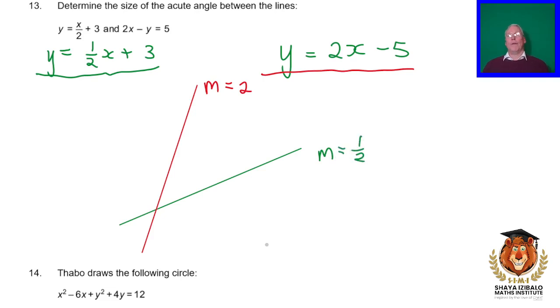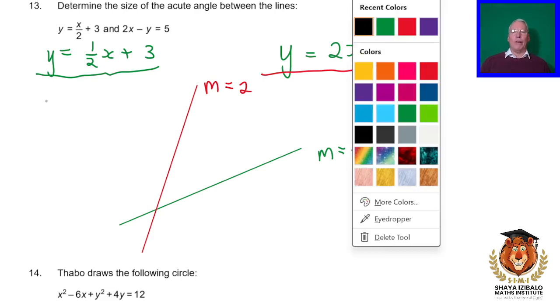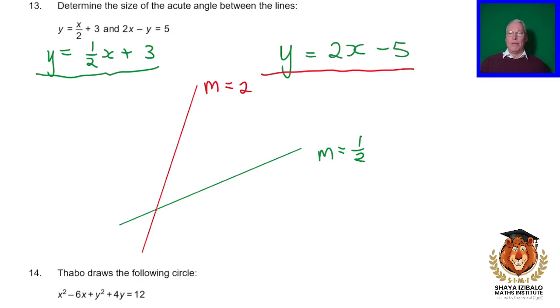Okay, now what we are going to do is use the fact that the tan of the angle of inclination is equal to the gradient. We're going to put a horizontal line on this diagram. Now we can choose where to put it. Let's put it through there. Okay, so a horizontal line. Sometimes this computer draws us a nice horizontal line and sometimes it doesn't. Okay, today it's still, okay, there we go.